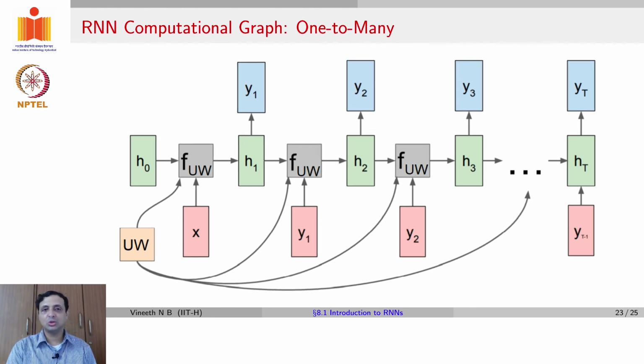Another option, which is also sometimes followed, is the output of the previous time step could also be given as input at the next time step. By adjusting for dimensions, you could use the output at the previous time step also as input to the next time step. Why is this relevant? To generate the next word in a caption, you could provide the previous word in the caption to help the model generate the appropriate next word.